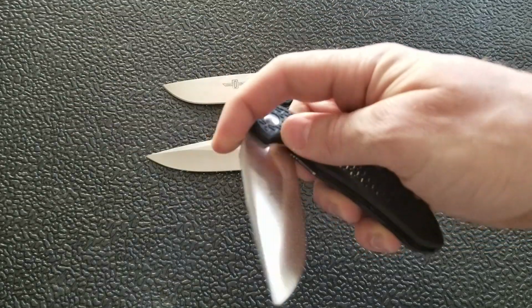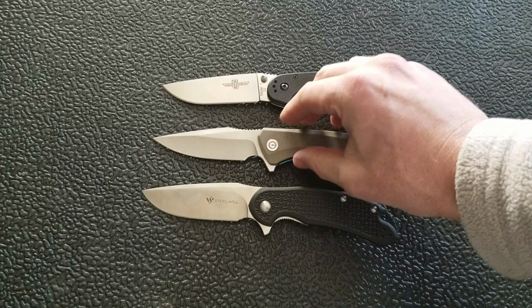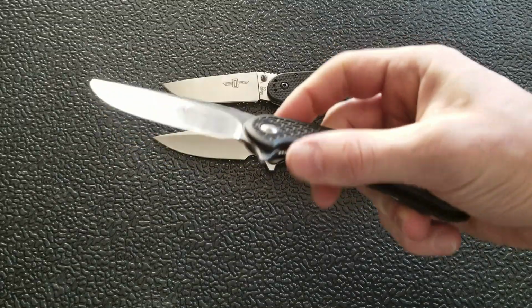Has pretty good flipping action. In fact, before I had handled the Backlash, I would have said that the Steel Wheel Cutjack had the best flipping action in this price range. It's really good, and you can absolutely flip this thing with no wrist, which is awesome.